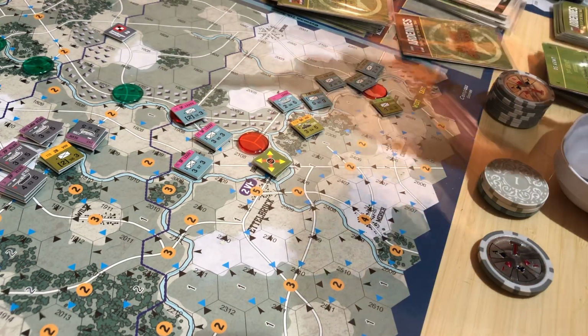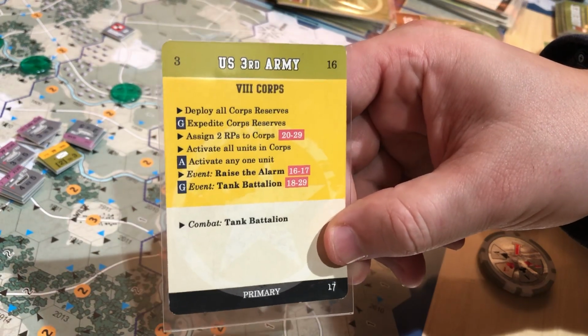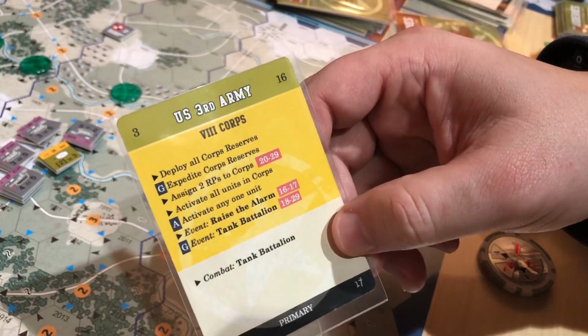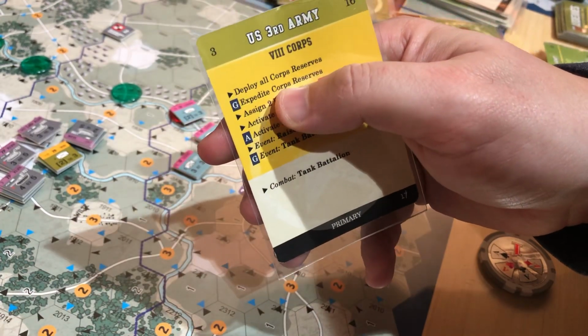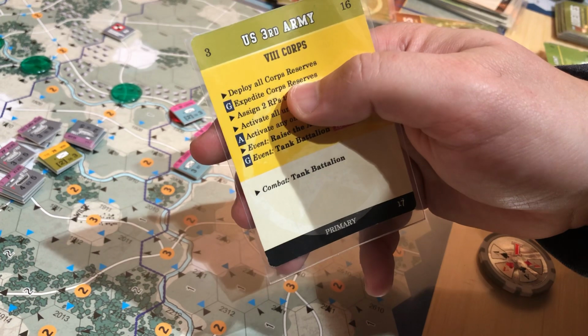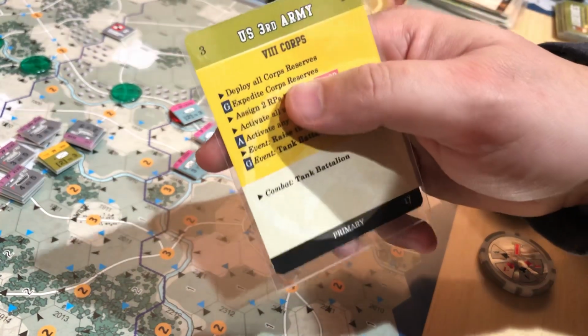Anyways, let's do their final action. It is going to be the 8th Corps, and they're going to try to deploy. They have nobody to deploy. And then they're going to try to expedite the Corps reserves. So that means that those guys would have deployed to the map right now. But there's nobody there, neener, neener, because we pushed them.